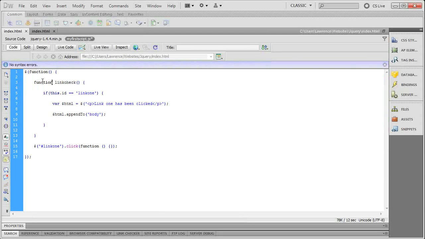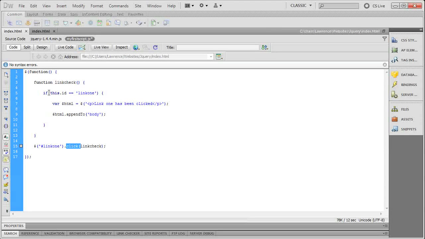But we don't want to do it this time. What we want to do is call back this function, okay? So what I need to do is simply copy the name of the function and paste it in between those two brackets instead of writing function, like so, okay? So that's going to call back that function. It's going to run that function on this element. And that's why you have to use this, okay? You can't say a specific element as such in this example. I mean, you could, but the reason is we want to check the ID of the current element that they're clicking on, okay? So it's very important that you remember that.